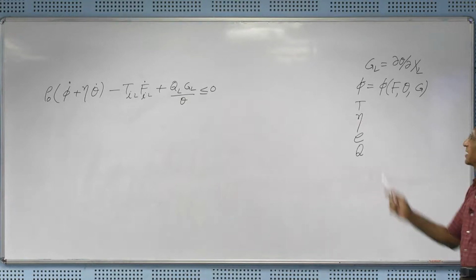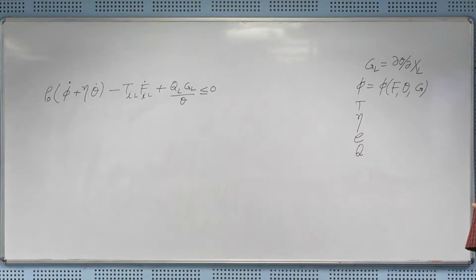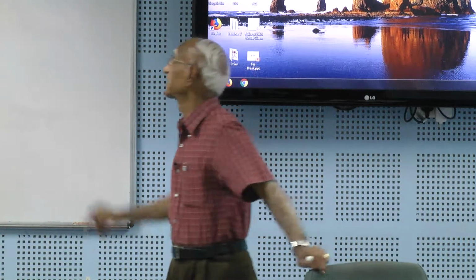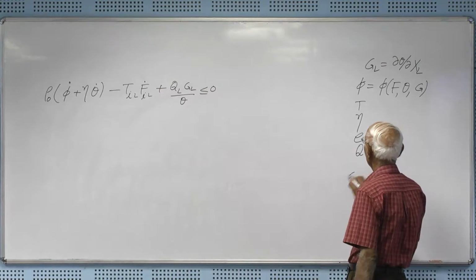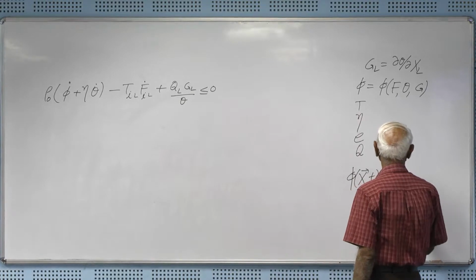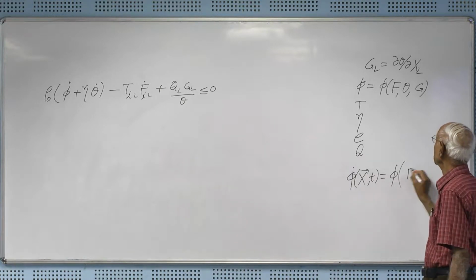It does not say that the value of phi depends upon F at all points in the neighborhood of X. Only if you do that do you get a non-local theory. The balance laws don't change. The balance laws we wrote this morning, all of them, including the entropy inequality, stay the same. If you say I want to study a non-local theory, then you will say the value of phi at the point x at time t depends upon F not only at the point x, but F in the neighborhood of x.